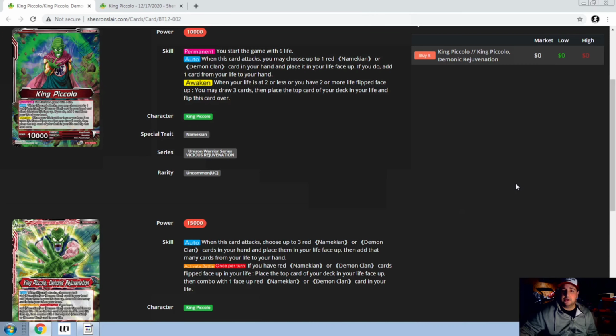But I also want to give a special shout out to Nate, because Nate has been playtesting this deck as well. Me and him have been playtesting exclusively, during the day or whatnot, Turles versus the King Piccolo, and we've been going at it for the last couple of weeks or so, and just really understanding both archetypes. So shout out to both of those guys for playing the deck and sharing the list with me.